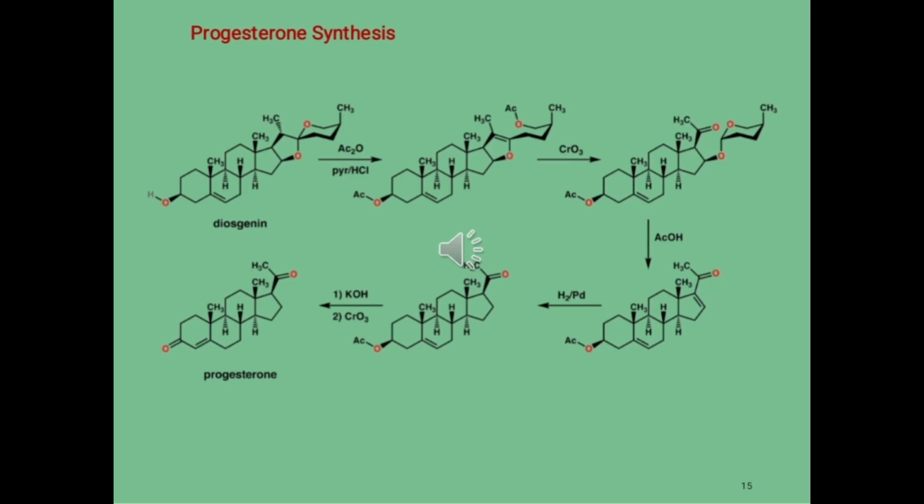In this way, we will get the final product, progesterone, in which a carbonyl group is present at the carbon 3 position, a double bond is present at the carbon 4 position, as well as an acetyl group at the carbon 17 position by the addition of 2 methyl groups. So this is the general mechanism for the synthesis of progesterone, which is known as the in vitro study of the whole procedure.